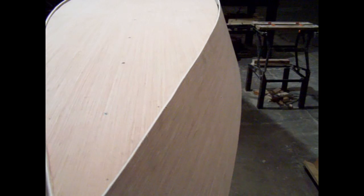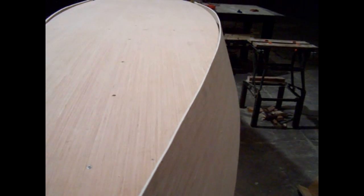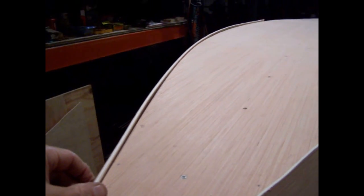The only thing I'm wondering about is how I'm going to get clamps up on the top here, so I might go ahead and clamp the bottom and then either put a nail or a screw every so often on the top. Just try to keep it tight and keep no gaps. And then just like the other thing, we'll take the plane off this last little bit. I tried to keep it as close as I could, but you don't want to get stupid because then you end up short, and then that's no good either.